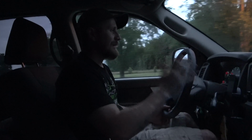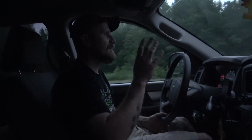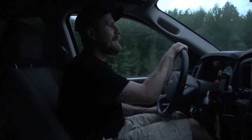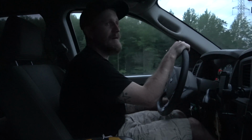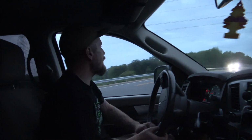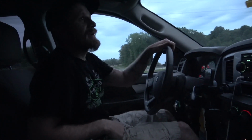Right now the goal is get down the street 60 foot, then from 60 we'll go 150 foot, then we'll go 300, then we'll go for the eighth. Just babying our way into it, getting used to the car. I've only done 2 burnouts in it. I haven't made any passes that actually worked. So, just more getting accustomed to it.